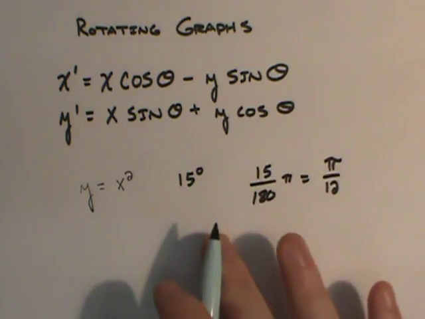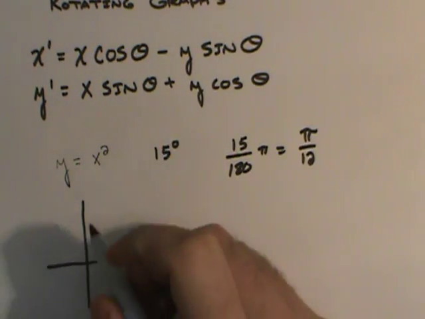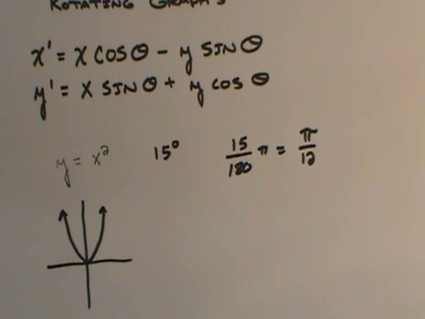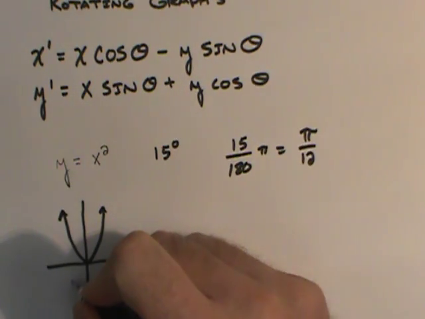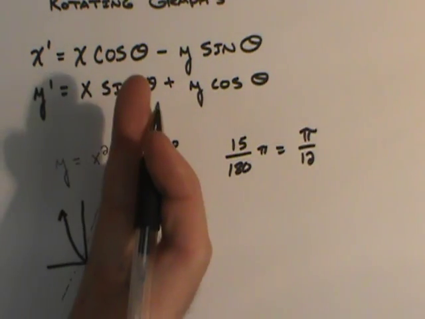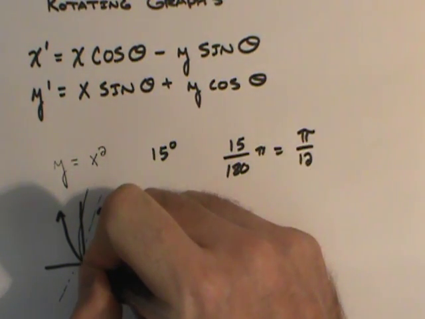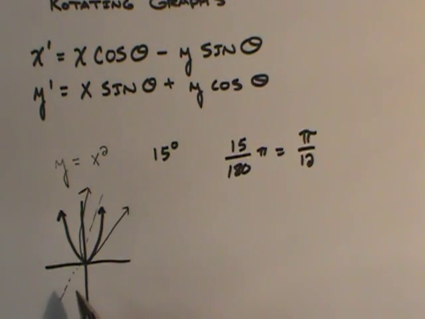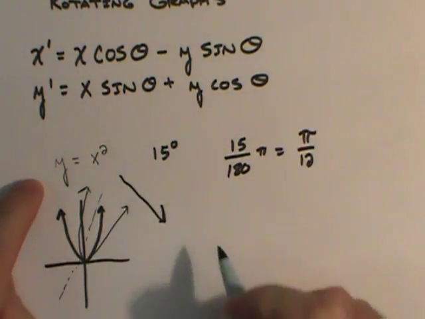Now, first thing before I plug anything in here, I want to explain what the rotation would do. So if I look at this y equal x squared, again, it's just that standard position of a parabola. The rotation of 15 degrees is talking about taking this graph from its line of symmetry and rotating it just 15 degrees like that. So off of this one, it would be from the north. It goes 15 degrees clockwise. And it would redraw this, pardon my artistic ability, I know it's not very good, but it rotates that 15 degrees as such.